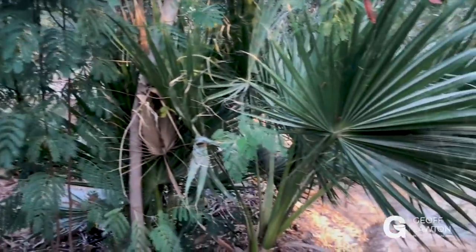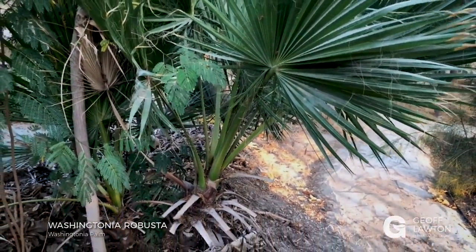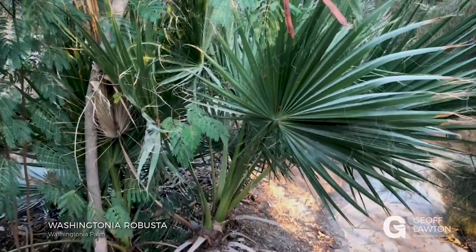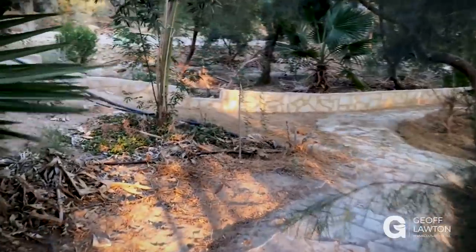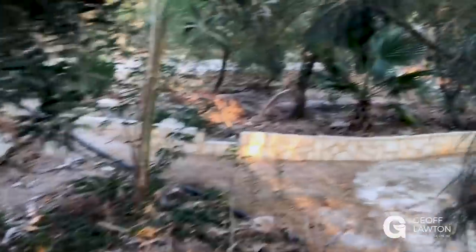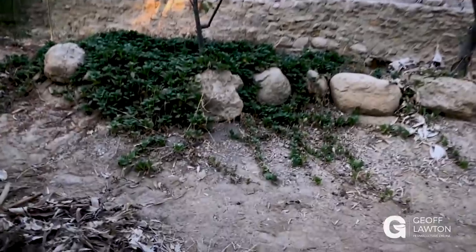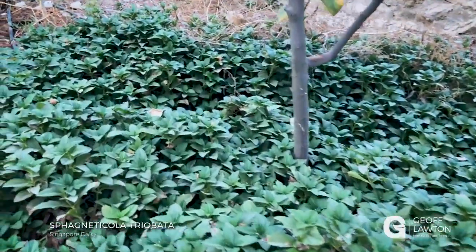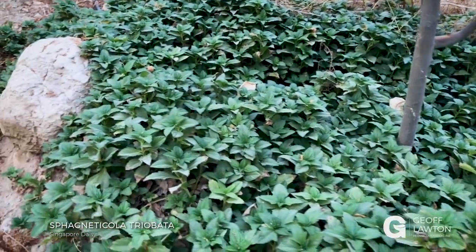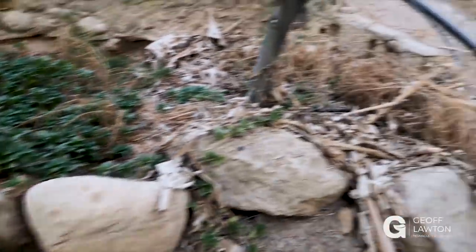Here's one of the other palms — this is Washingtonia. Palms usually fix phosphate through mycelium fungi relationships. I don't mind the odd Washingtonia, and there's another one coming up over there. And here's one of my favourite ground covers — that's Singapore Daisy, Wedelia. You've got to love its ability to persist even in the most rugged of situations and insulate the ground.